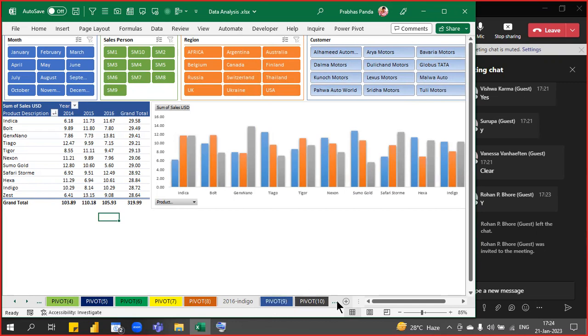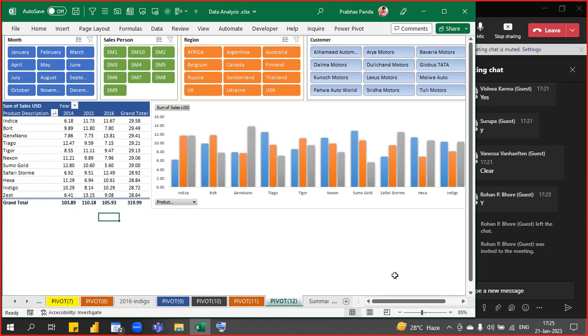But think about it. If I go for it, I'll be hiding all the sheets, but at least the last pivot table, what we are working with, pivot table number 12, I have to keep it open. I can't hide this, right? Because this is where my dashboard is running, correct?